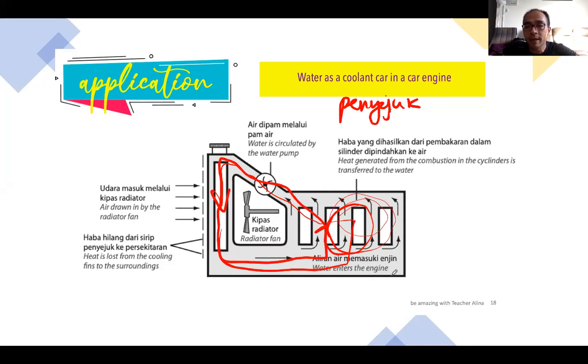Okay. Of course, yeah, sometimes you get leaking water or sometimes your water leaks out. So top up balik lah. Tapi you can just top up balik with, you know, normal water and it will be totally fine. Okay, but that's how it works. So the heat is lost from the cooling fins to the surroundings. So on this side of the engine here, there's cooling fins. So the radiator fan, bila dia sedut udara masuk, udara yang masuk itu akan menyejukkan air yang sudah panas. Dan air yang sudah panas itu, it will flow back in here untuk menjadi panas semula. Okay, and that's how the coolant system works.